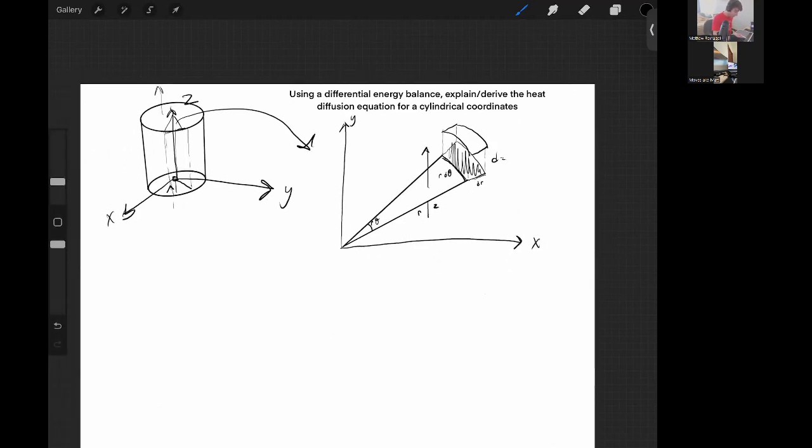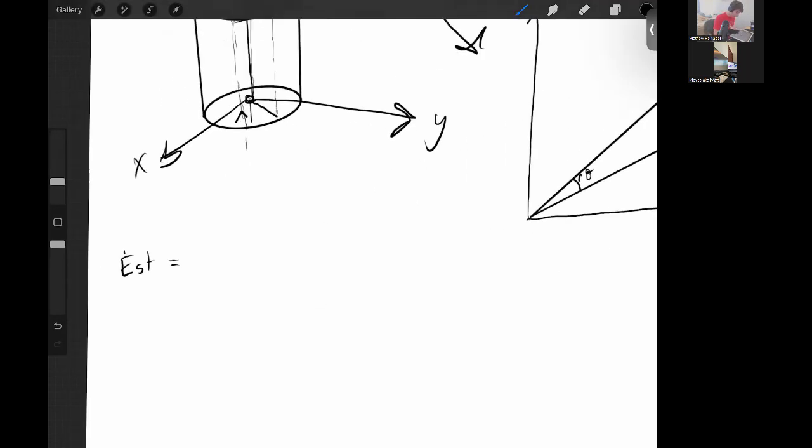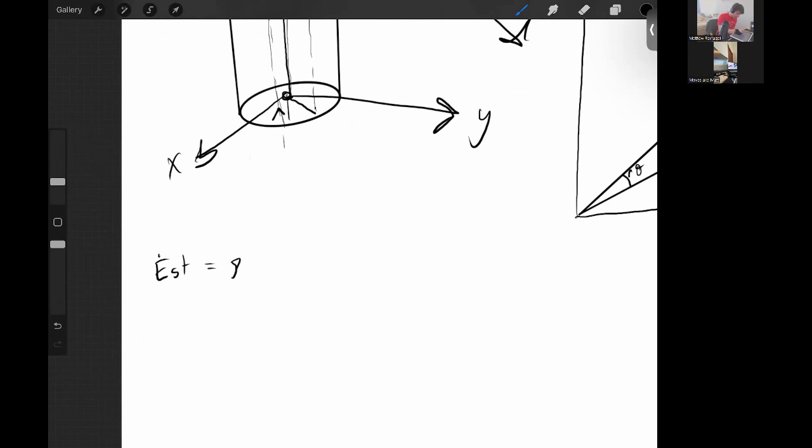So let's start breaking down what individual parts of this heat diffusion equation are going to look like. Similar to other problems that we've done when we talk about diffusivity, when we talk about energy storage, we're trying to say, how do we translate heat into a type of energy? The way that we do that is we have to consider the heat capacity. And if we look at the units of this, this is on a per volume basis. So we're going to say that this is our density times the heat capacity times a change of temperature over some change of time.